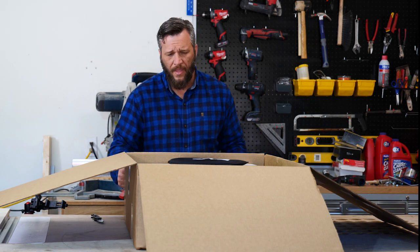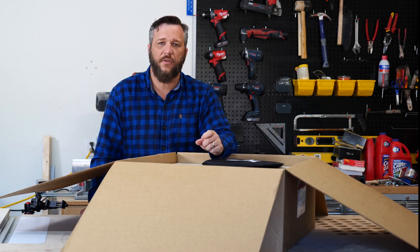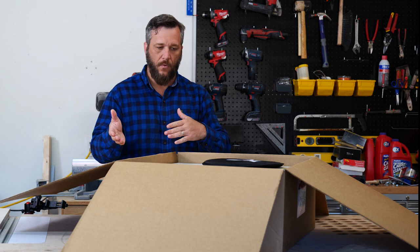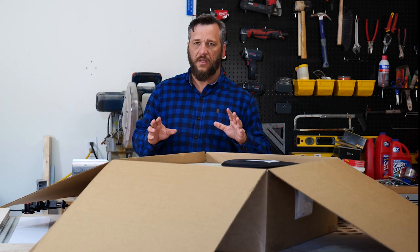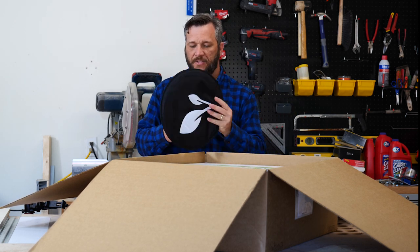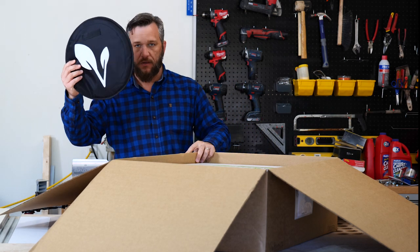As I mentioned, I ordered this around December 30th, and they tell you that there's a wait. It can be 8 to 10 weeks before you get your freeze dryer. We ordered the medium one, and then I ordered a bunch of extra accessories with it. Anyway, let's get into this and see what's in the box. Okay, so this is the pad that goes behind the door.